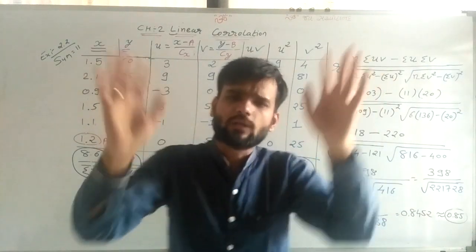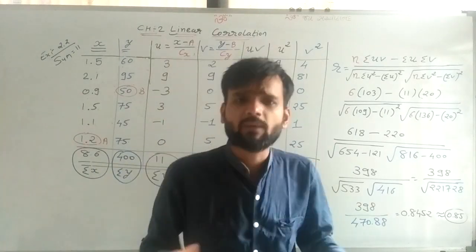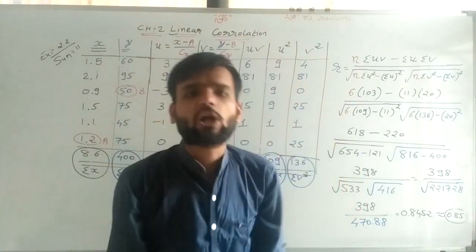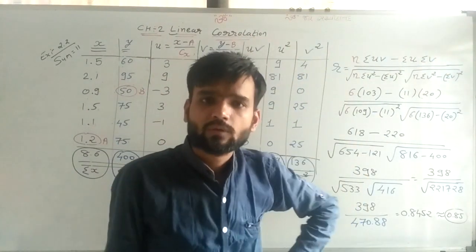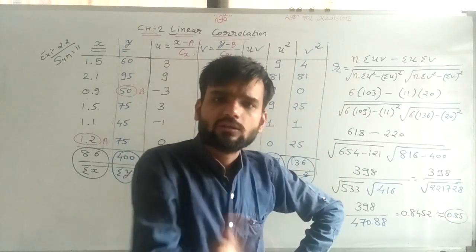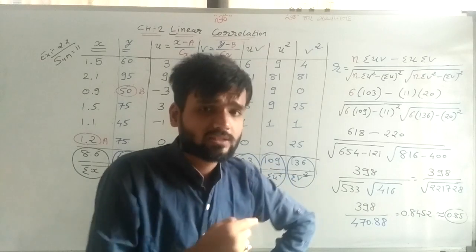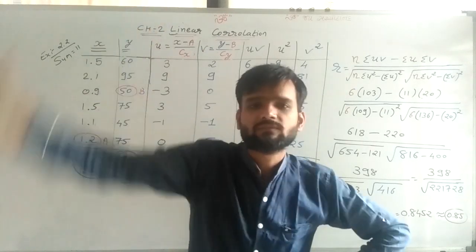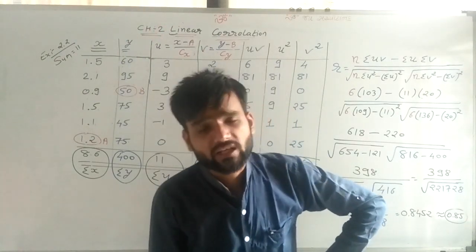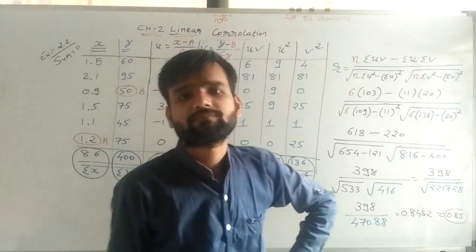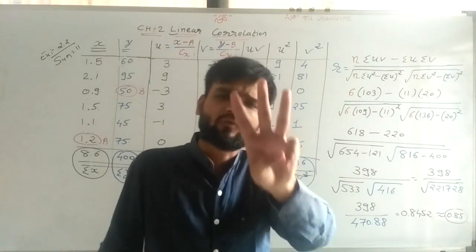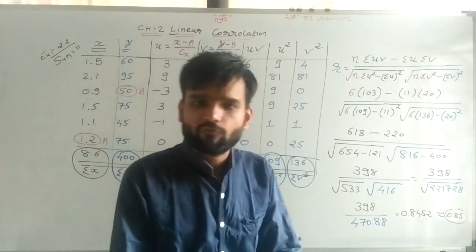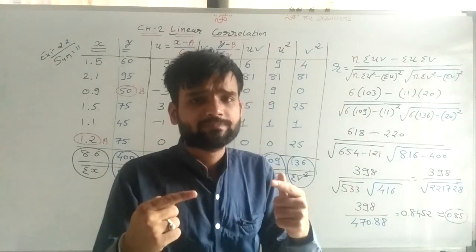Sometimes, for all these students I am giving instruction: if you cannot remember three formulas, just remember the third formula. Do all the sums with the help of the third formula. Your answer will be right. You don't need to think about which formula we are using. But this is only for whom? Who want 100% marks, so that they can do it easily. Otherwise, remember only one formula, the third formula. Do all the sums with the third formula. Your 5 marks are fixed. Now we are starting with the sum.